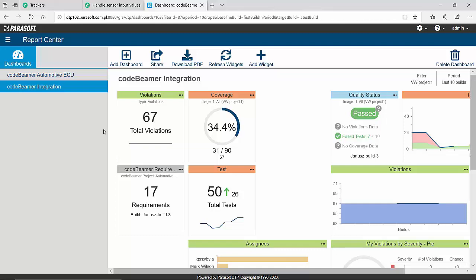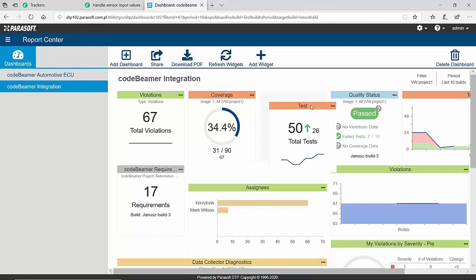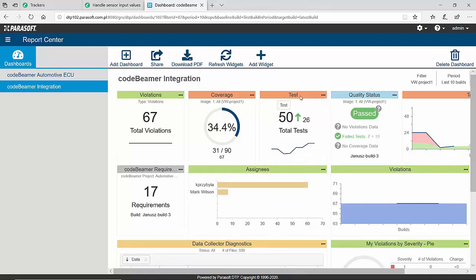So the aggregation of all of this information enables you to see, measure, and be able to make sound business decisions based on the information and the health of your project. And these widgets here are actually very interactive. They're not static. You can click on them, you can dive into them.